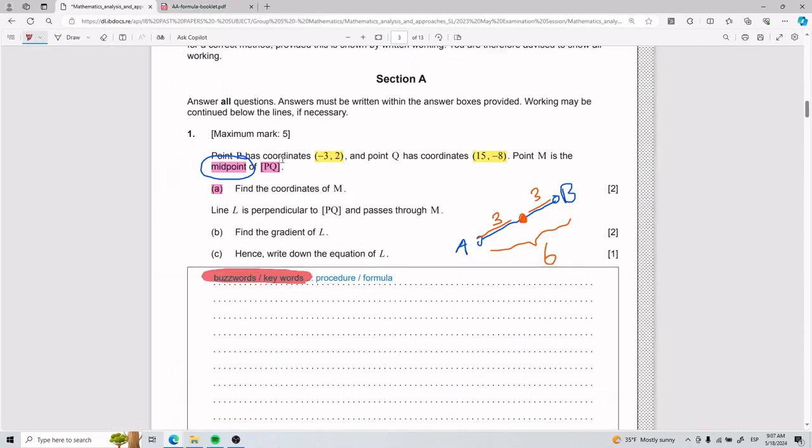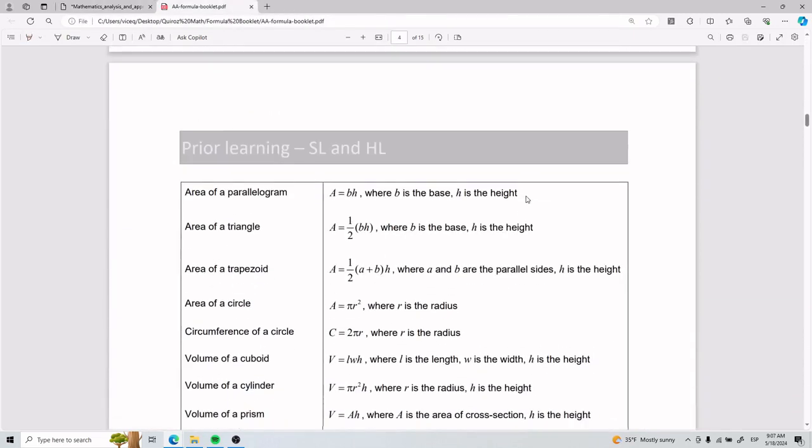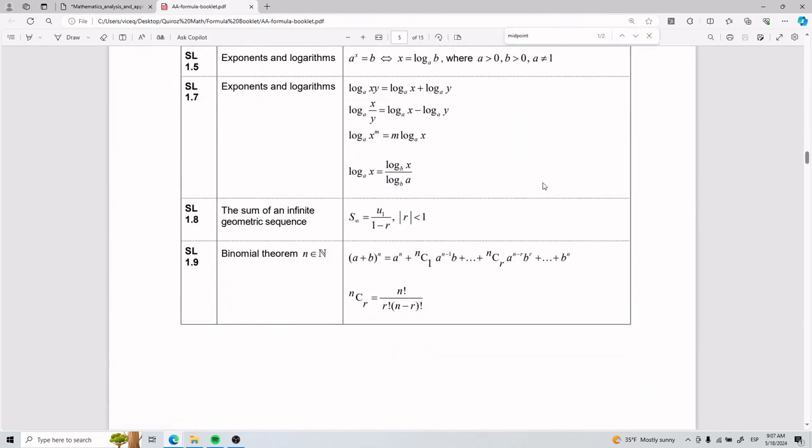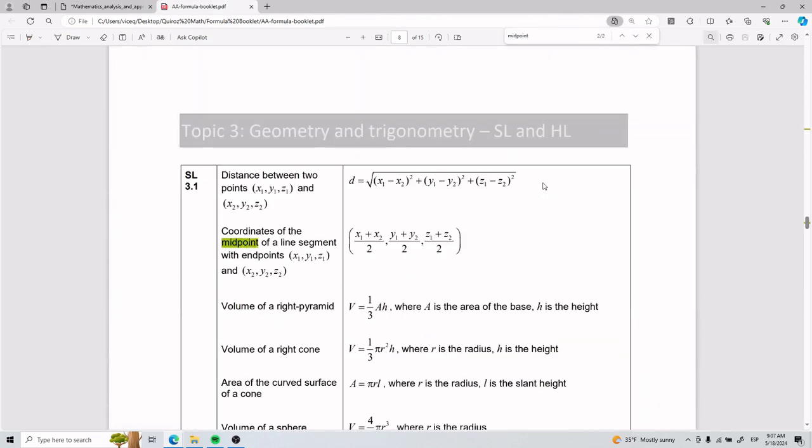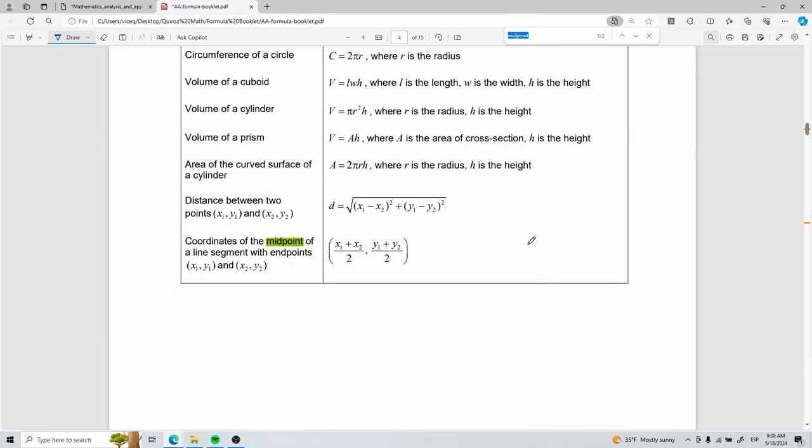So once you identify midpoint, you look for midpoint over here, and eventually you're going to find this. So on the one hand, you have midpoint for x, y, and z, which is a graph that looks like this. So here you have x, y, and z. And the other formula of the midpoint is quite simply for just x and y. So this is the more classic, the more friendly, and this is a formula we're going to be using.